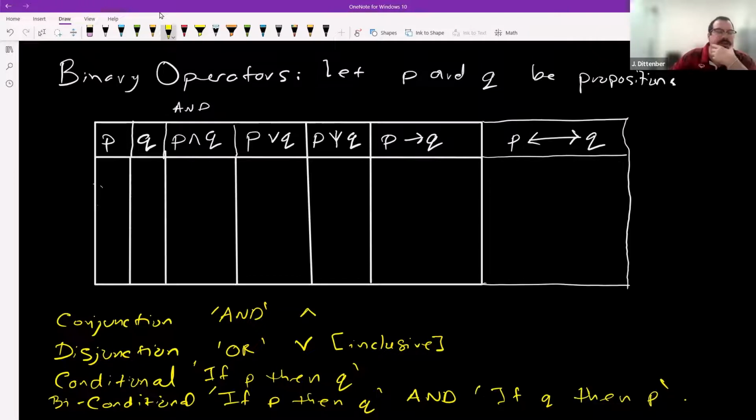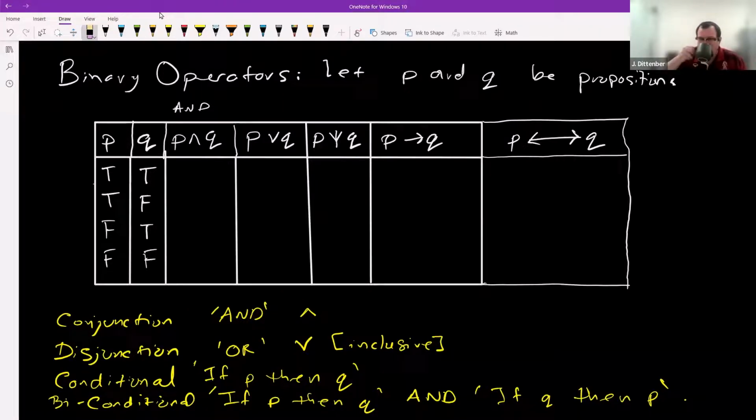Okay, so now let's go through here, and first let's fill in the possible truth values and different combinations of the statements P and Q. So P could be true and Q could be true, P could be true and Q could be false, P could be false and Q could be true, and then P could be false and Q also could be false. Now, how many combinations will we have? Of course, we have 4, because basically you can think of it like 2 to the 2. And if we had more than that, then we could change the power.